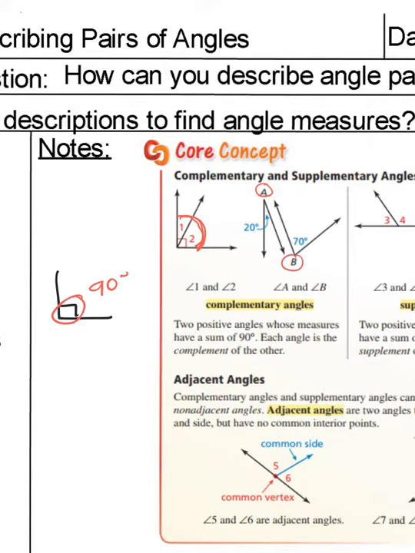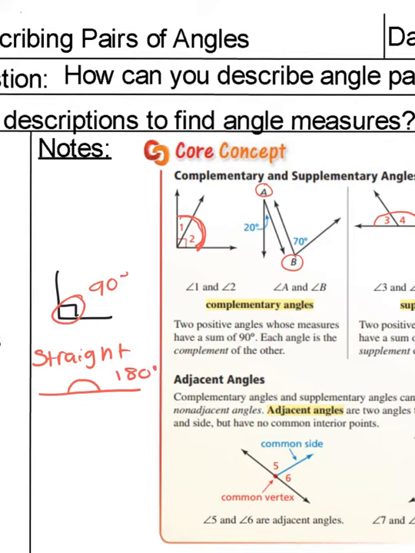Supplementary angles, remember, those are angles that add up to be 180 degrees. So a straight angle forms a straight line, and all straight lines measure to be 180 degrees. We think of that semicircle. And then two angles, whether they're next to each other or not, that add up to be 180 are said to be supplementary. So they both start with S, and they're related. Supplementary is two that add up to be 180.